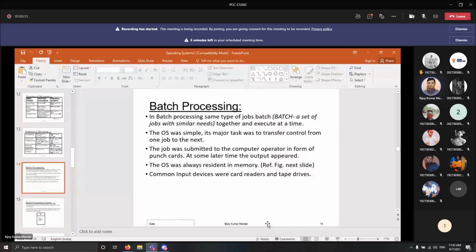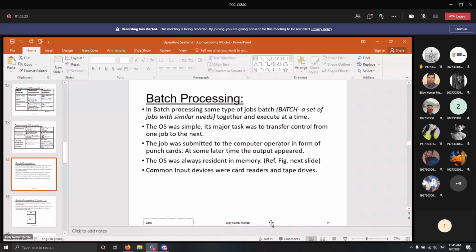Yes, my dear. The batch processing system works to grab all types of programs and data in a batch form, then process them. The main motive of using batch processing is to decrease the setup time, or you can say the burst time, while submitting similar jobs to the CPU.